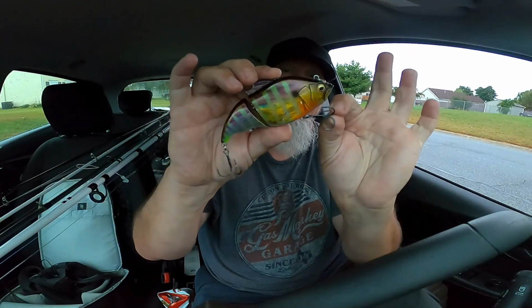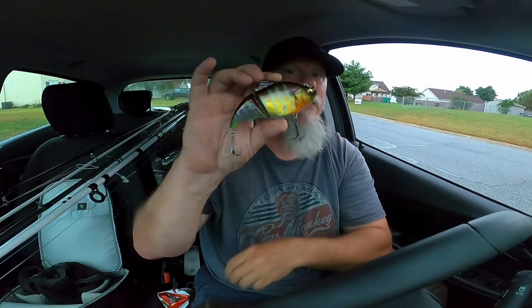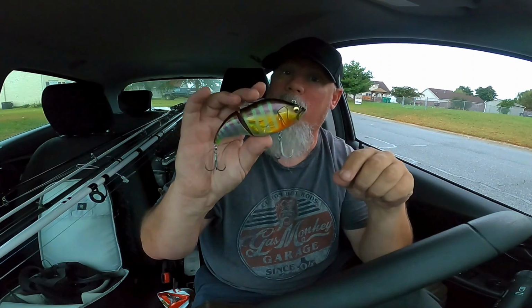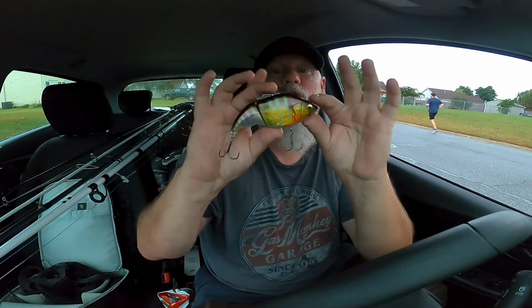But the key thing right here were these hooks, man. These Japanese treble hooks. If these things weren't intact and sharp, we would have never had those 3 fish on the end of the line, because you noticed the second one we caught, it was barely on the hook, just like that, and just as we got it to the water, it fell off. And even on that big one, it was barely hung on there. So again, always make sure you have sharp hooks on the end of the line when you're using baits like this, because you want to make it count.